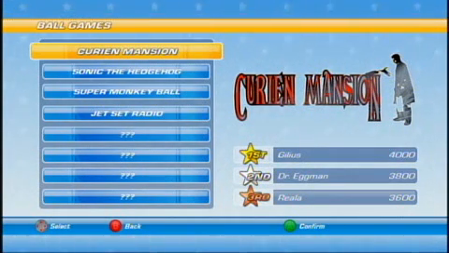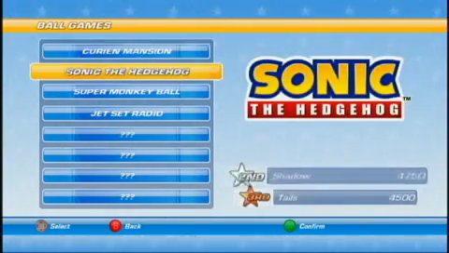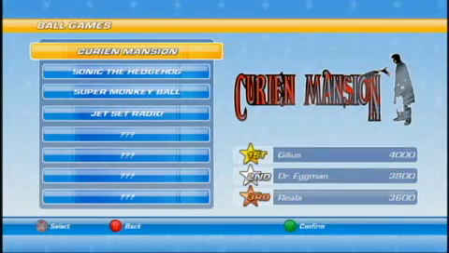We have four characters to begin with, and then you unlock the rest, and you unlock characters and courts through the Planet Superstars mode, which we've brought in a lot of different characters and IPs. But the favorite one is Curien Mansion. It's a good two-player one, but I'm going to hop onto the Sonic the Hedgehog court.